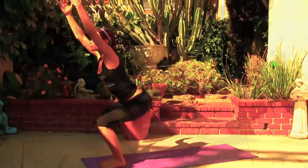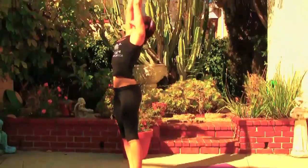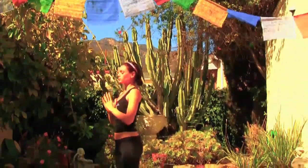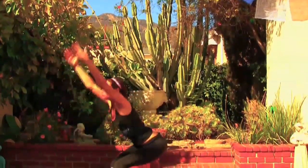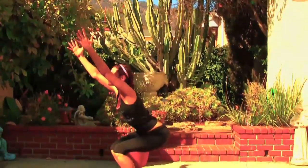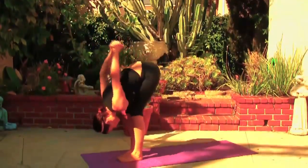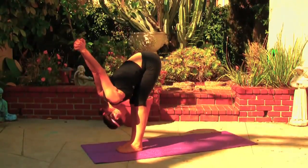Bend the knees, chair pose. Press your hips all the way back and straighten. Inhale, come all the way up to standing, hands over the heart. Big breath in. Let's reach with the hands over the head, chair pose.